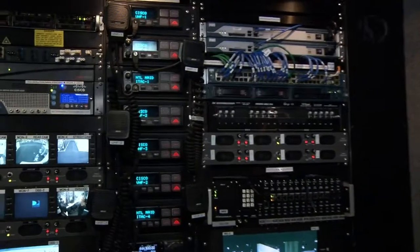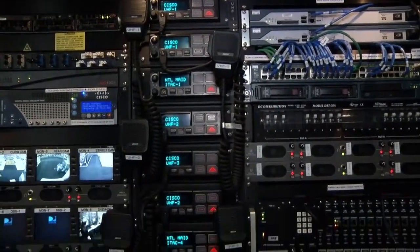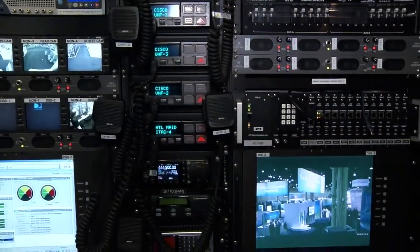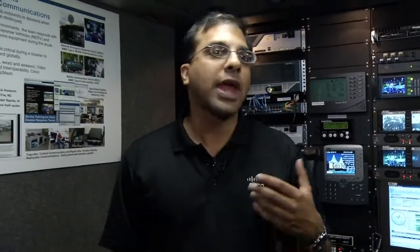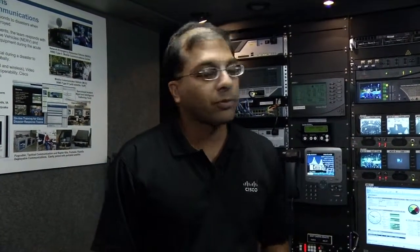We have a whole host of radios on board the vehicle. We have UHF and VHF and 800 megahertz radios as well as amateur radio, and we tie all these systems together and can provide radio interoperability using Cisco IPICS. Now we actually have the new Cisco IPICS 4.0 on board, and that gives us a tremendous capability to take radio systems that are traditionally incompatible with one another, take them into voice over IP, and then allow people to communicate regardless of what radio system they're using, what band they're using, whether they're using an IP phone, whether they're using a PC or any number of other devices. So that's the engineering section of the vehicle.